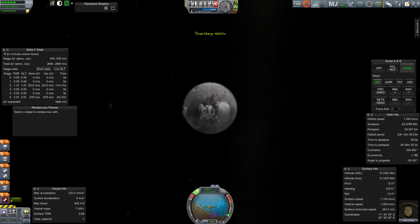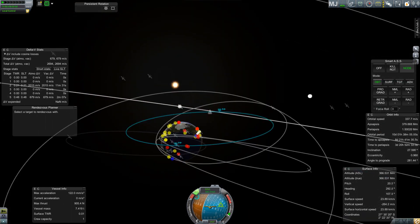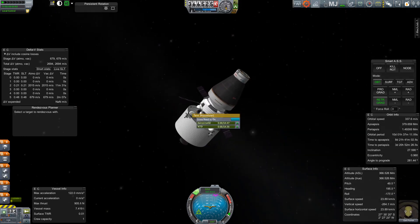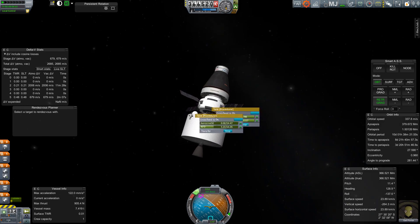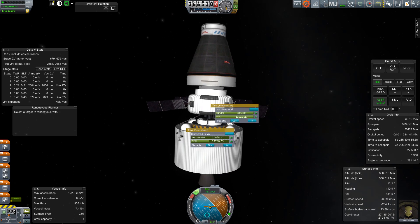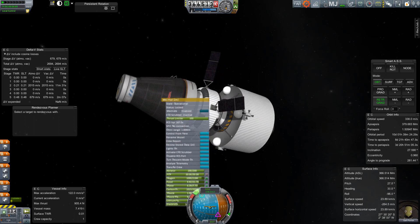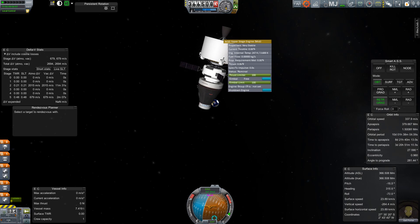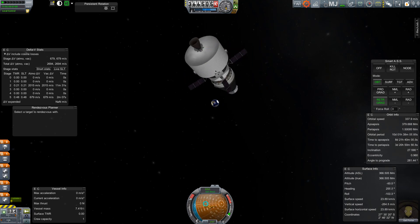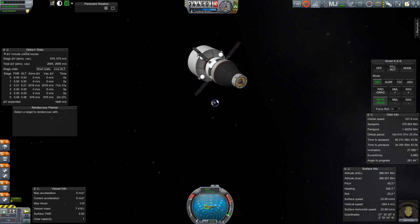I think I may have misunderstood her tolerance for motion sickness. But now we are free of the moon's sphere of influence and it is time to adjust our periapsis just a little. As it happens, we're going to be doing some flying with old me here. Old me is in a different time, therefore there is no chance that old me will vomit on new me or vice versa. But we do have to realize that inevitably one will become the other. It's one of those old me versus new me moments because things may not go according to plan.